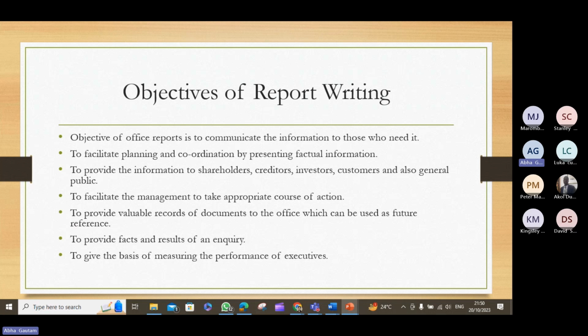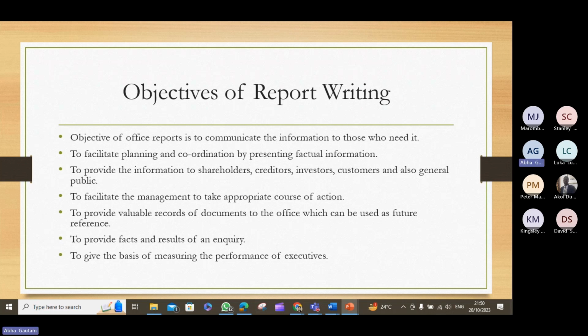So again, I think this is something where we are paraphrasing, keywords, the statement itself. If a question may be asked to you, what are the objectives of report writing? In that case also you will sum up in terms of the business aspect, that we need those office reports to communicate, then to facilitate all those operations which are happening in an enterprise. What are they? Planning, coordination, okay? And just add this keyword, factual information should be there.